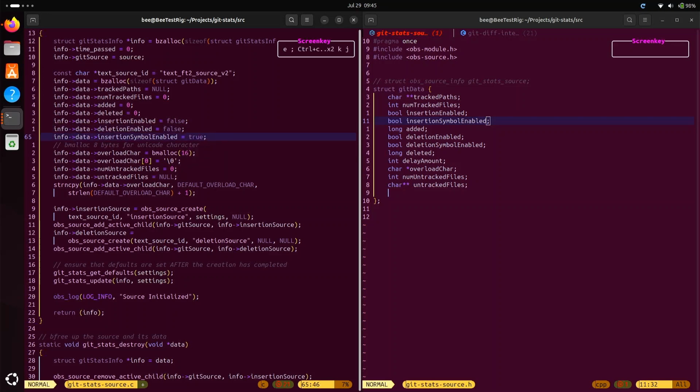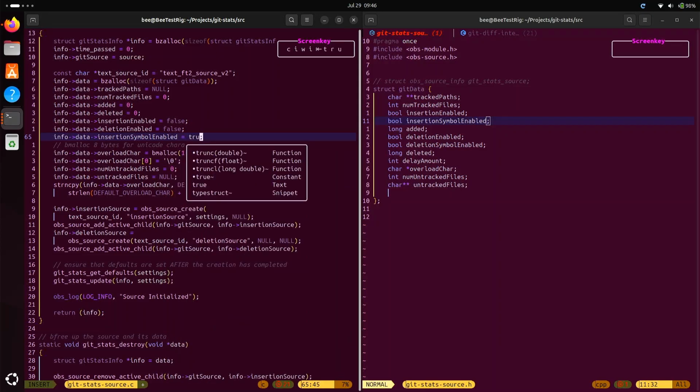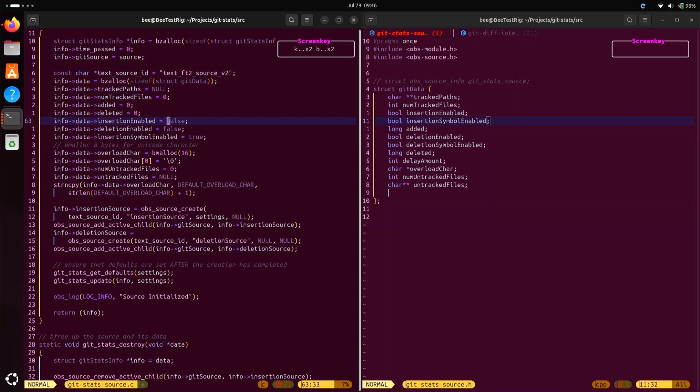Wait, why is it by default false? I guess it doesn't really matter because it'll get changed, but now I'm making this true. This should be true too.